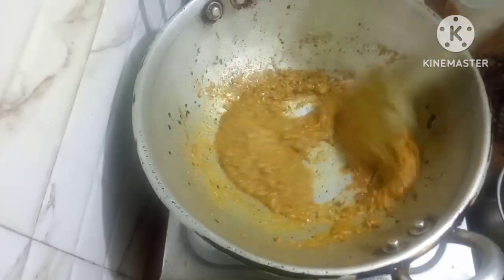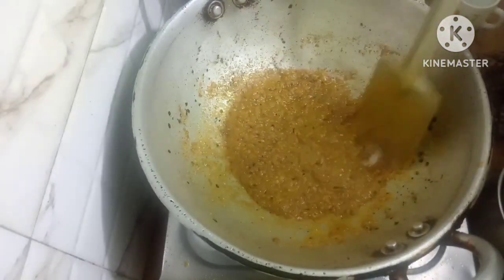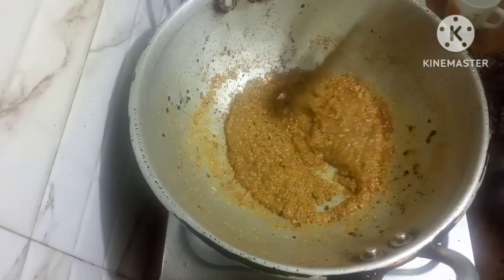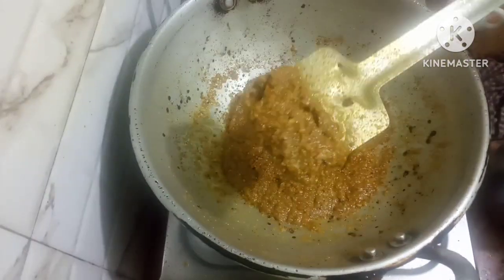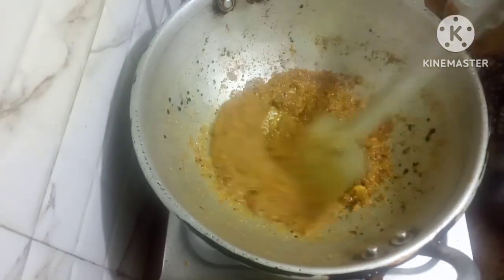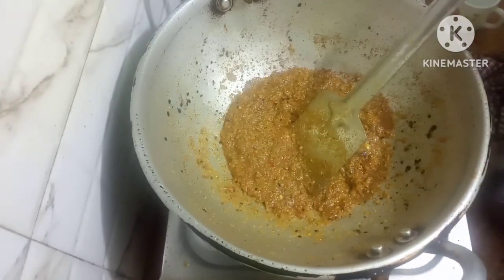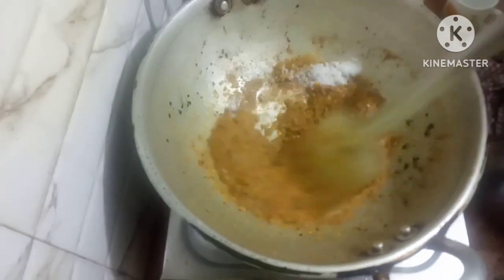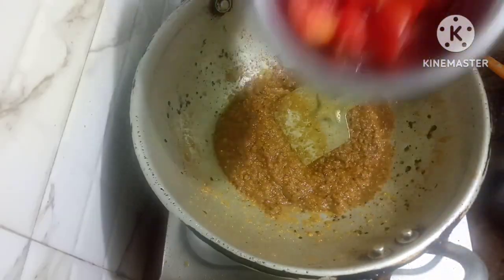Friends, the masala is turning brown. Oh, nicely it's turning brown. See the masala? Now I will put in the salt. I've put in the salt. I've chopped up tomatoes. This also I will put in.